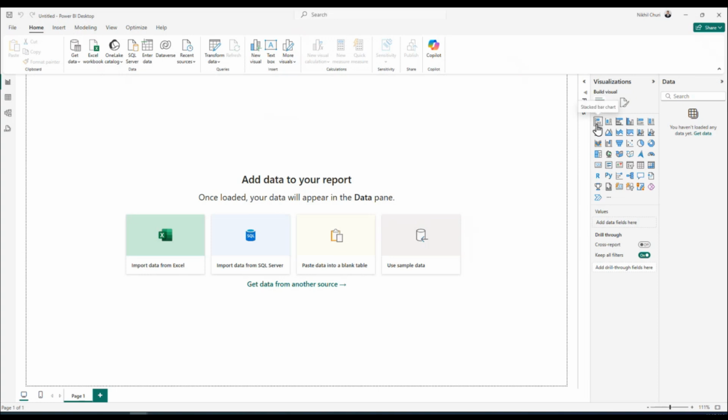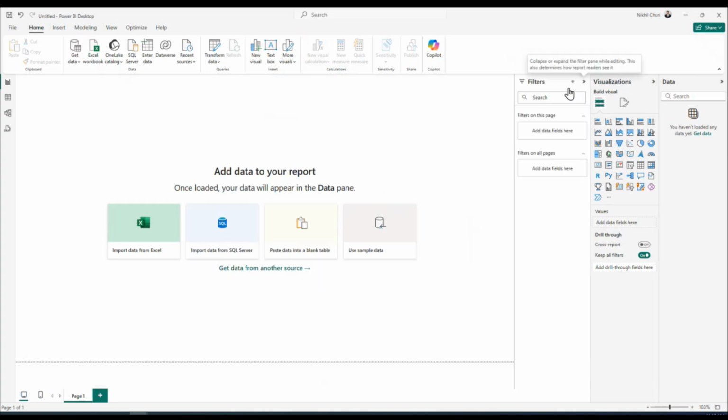You can see standard visuals like stacked bar chart, stacked column chart, clustered chart, as well as line chart, area chart, and so on. You can also add scripted visuals, R program, Python, card view, new button slicer and so on. We'll be using these. And on top of it, if you want to drill down, these are the filter options. Technically, this slicer button is also a filter, which, if you decide to use it, there will be a filter on the screen.